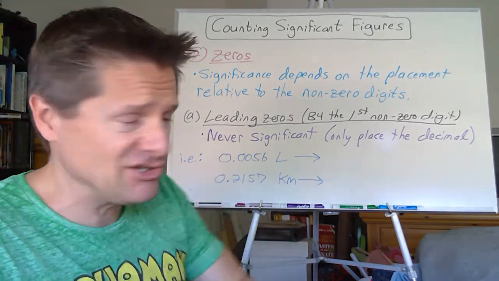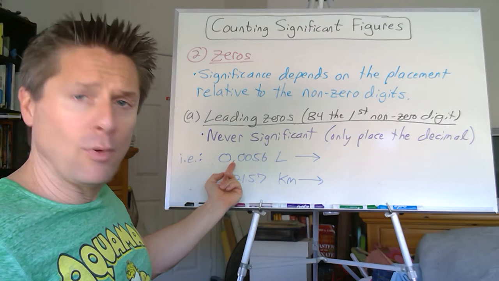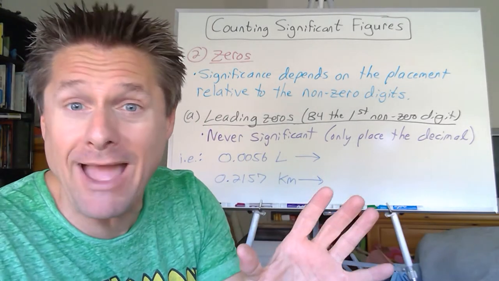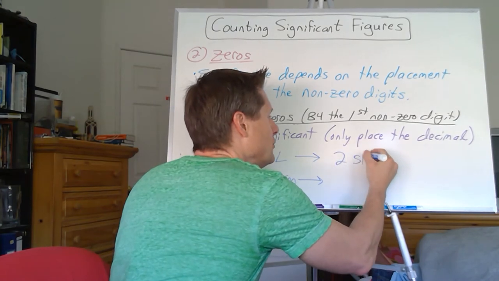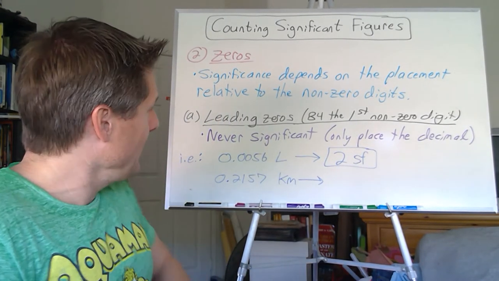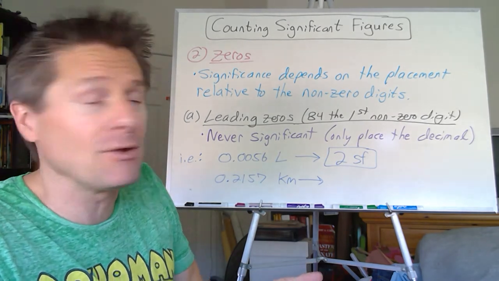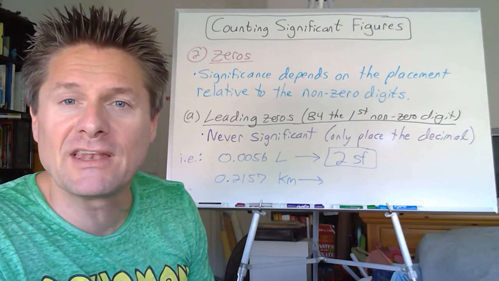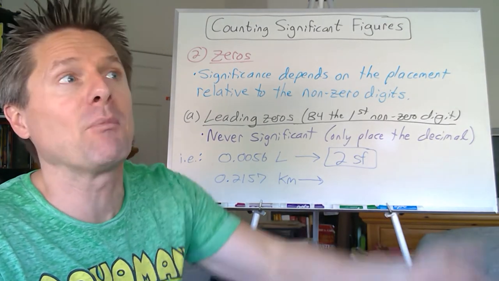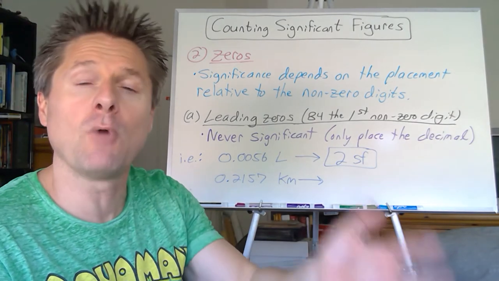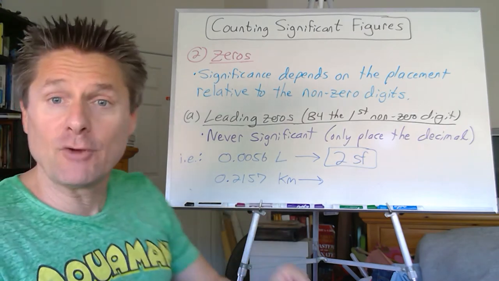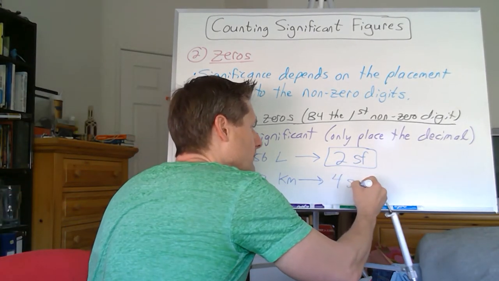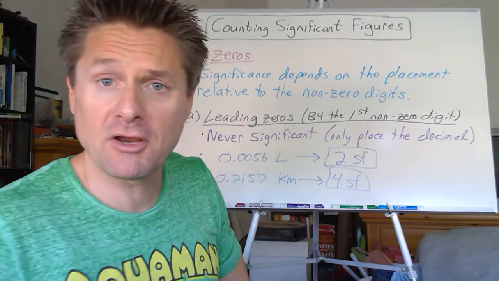If I look at this, I know the five and the six count. So that's at least two. Then I look at these three zeros. The decimal point doesn't matter in this case. They're all before the five. The five is the first significant digit. So all three of those zeros are leading zeros. None of them count. So this only the five and six count. So this would be two significant figures. It's just a decimal point pusher. That's a good thing about scientific notation. We can move that over and just go 5.6 times 10 to the negative third liters. And we can get rid of those non-significant. So scientific notation is a great way to rewrite a number and just drop all the non-significant zeros, especially if it's a really small or really big number. So let's look at this one. The two, one, five, and seven all count. They're not zeros. That's at least four. That zero is before the two. So it's a leading zero. So it doesn't count. So this would be four significant figures. Easy peasy.